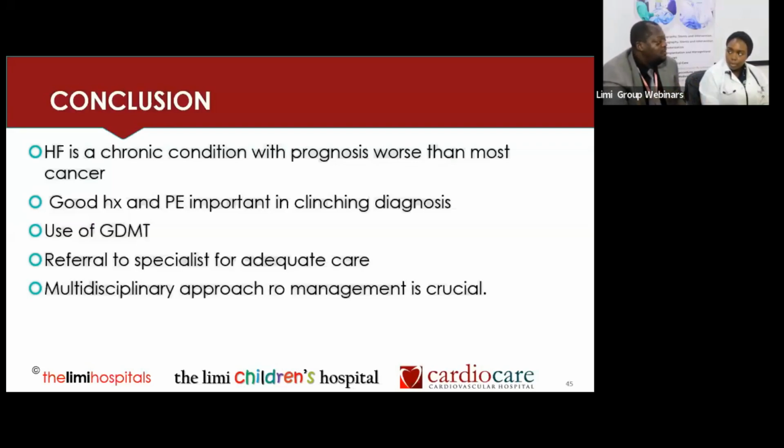And when we're able to do this, we'll be able to identify, because like we said, we have more heart failure. Definitely. Because we are getting better drugs, we are picking up other conditions that would have killed people: heart attack, HIV. So many people will come with HIV-induced cardiomyopathy that will definitely lead to heart failure. So a lot of things. We're going to get a lot more patients with heart failure. And so we need to be able to identify the symptoms and signs and make an appropriate diagnosis.